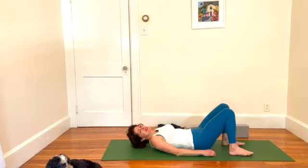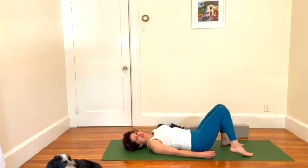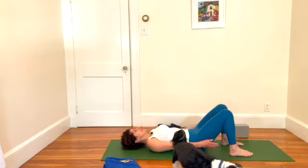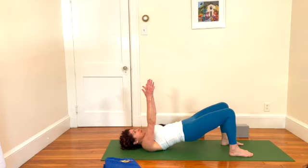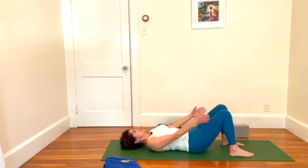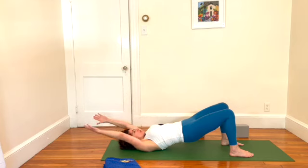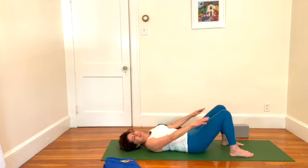Let's get started. So to start, we're going to lie on our backs and go ahead and set yourself up with your knees bent. Your feet and ankles are right underneath your knees, and then your head turns to center. When you're ready, you're going to lift up into bridge pose. Lift your arms with you. You can keep them halfway up, and then exhale, drop your hips back down. If you like, you can lift your hips up again, arms up again, and if it feels okay for you, reach your arms overhead, and then exhale, drop everything to the floor.